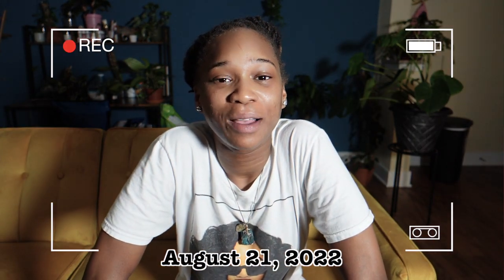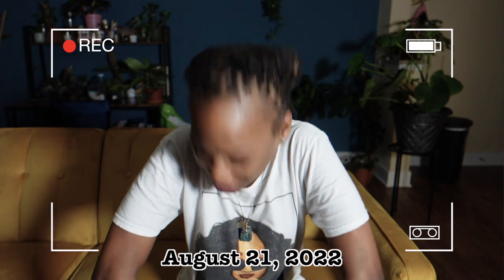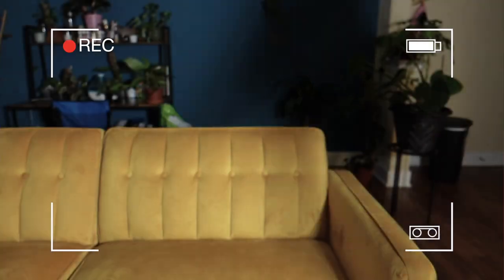I have decided to give you guys a Mealy Bug series. This is day one after me doing my first treatment, and I came and I took a peek to see if I see anything, and some things are back.